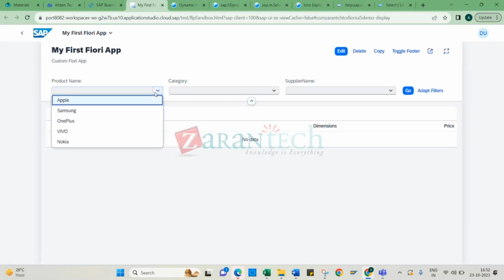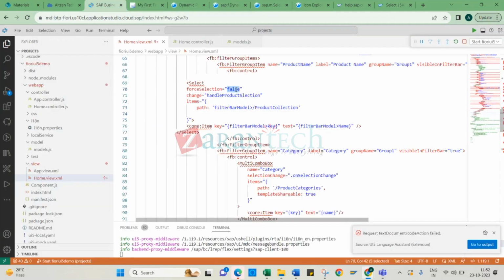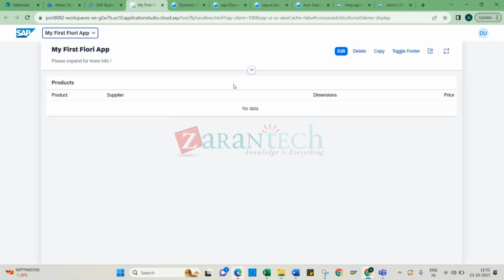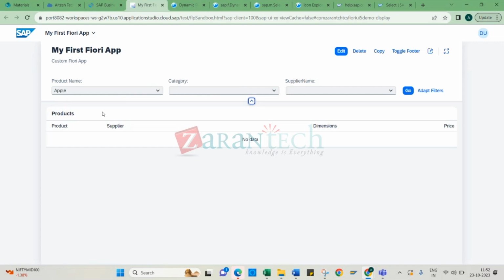All right. So if you see, guys, all of the records have come into the picture. So this is your select information, right? See, I have given false here for selection. So when I come back, the very first time I select, it will be selected. But if I want to make something already available, in that scenario, you make it true. It means the very first element is going to be already selected. See, my first selected one.